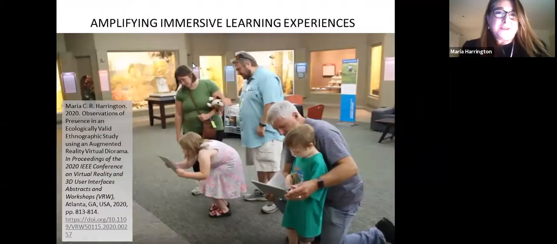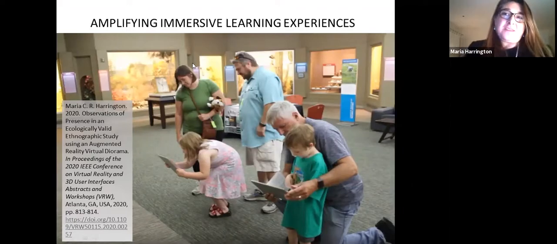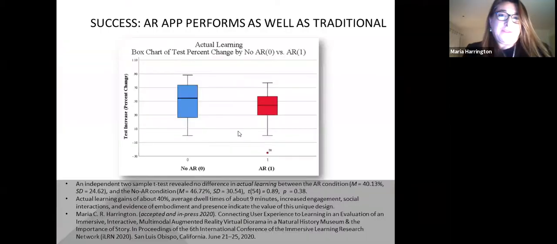So let's measure the impact on actual learning. We constructed a study to compare the augmented reality tool directly to a booklet, which was the traditional method. And we found that the AR app performed as well as the traditional. There was about 40% gain in either condition and about 9 minutes in either condition. So both resulted in learning, and the AR app performed as well as the traditional booklet, which I think is a success.